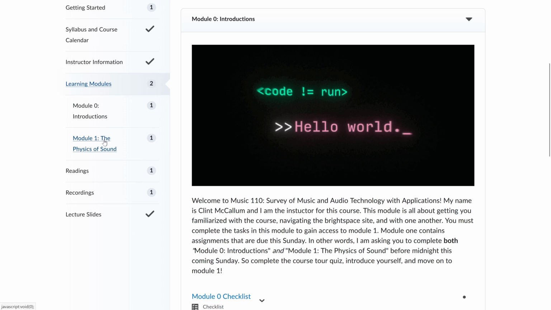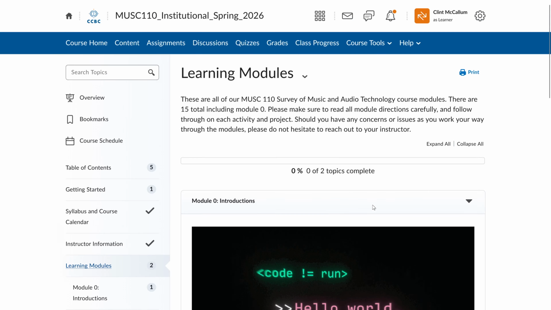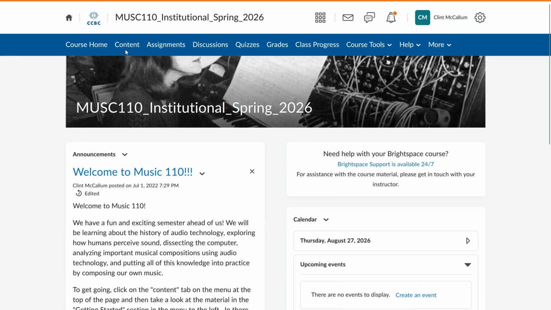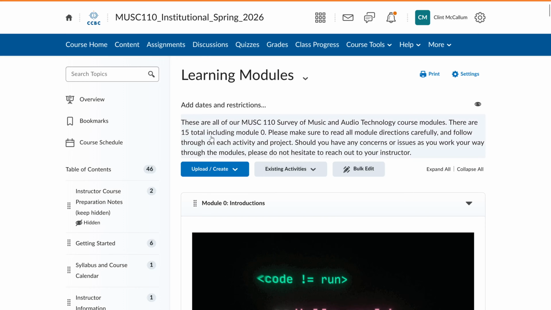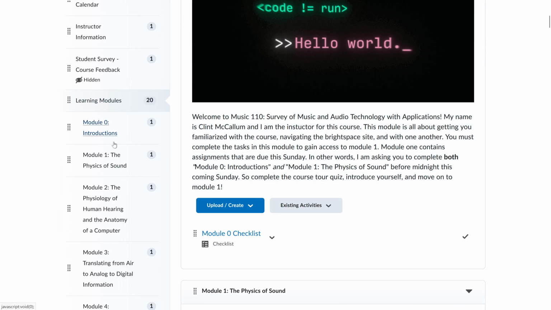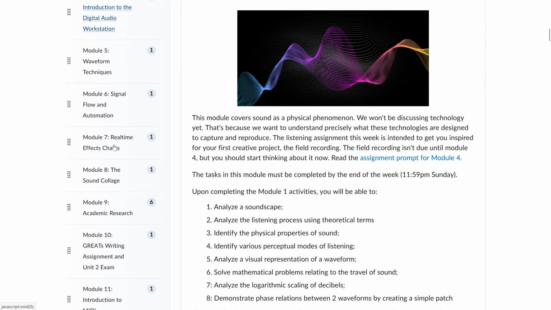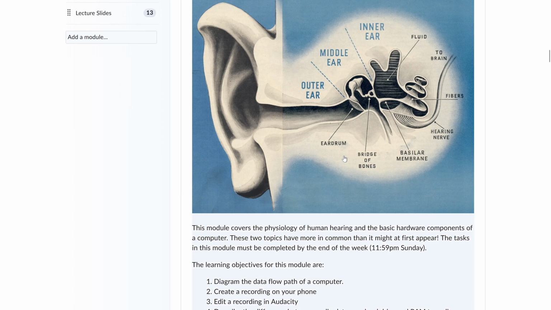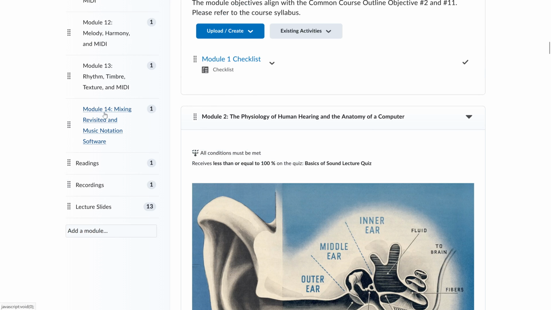So that will give you access to the other modules by the time that you have completed the class. I'm going to switch to instructor view, and that'll allow me to show you. By the time that you have completed the class, instead of it just being a couple modules, you will see all of these modules that have been opened up because you will have passed all of these quizzes, and that will open up all the way up to module 14.